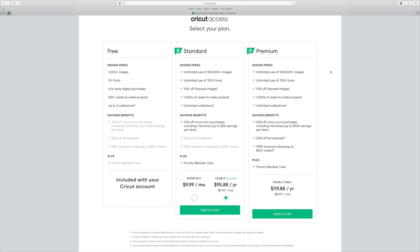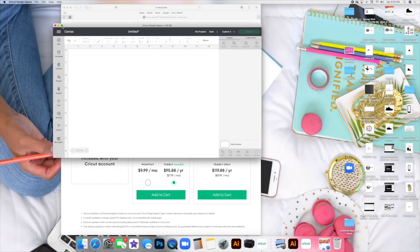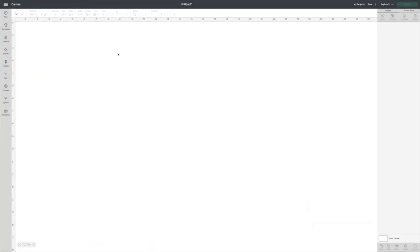So whether you have standard or premium, you still can use the monogram option. So we're going to go into that. If you're still kind of iffy and not sure, it really depends on how much you use Cricut's images and projects. If you use them a lot or often, then you get it. If not, and you're one of those people who upload your own SVGs, you create your own SVGs, or you purchase SVGs and just upload your own images, you probably won't need that unless now you want to use this monogram option we're using today.